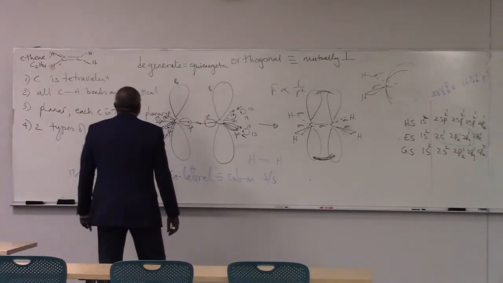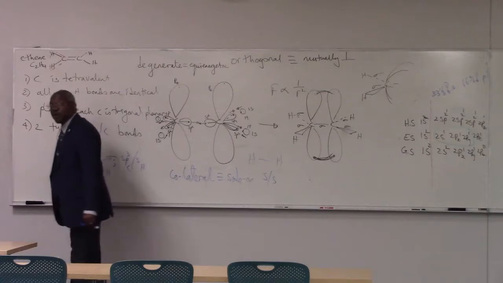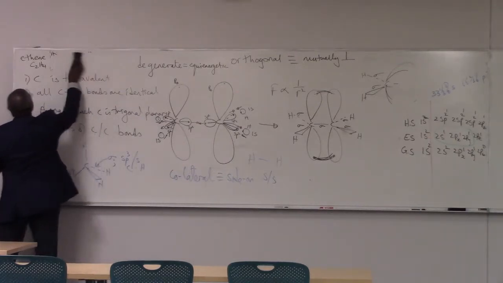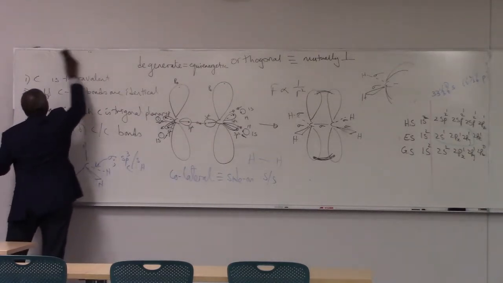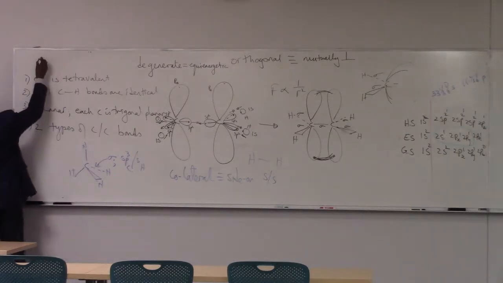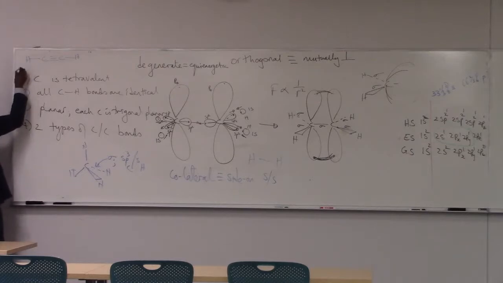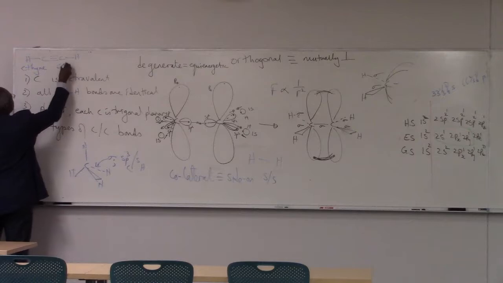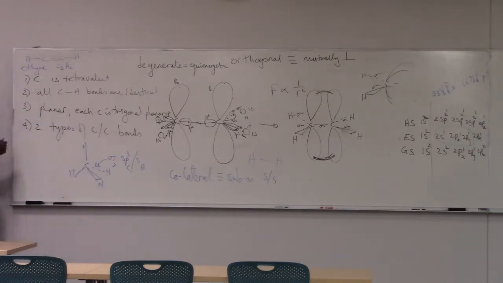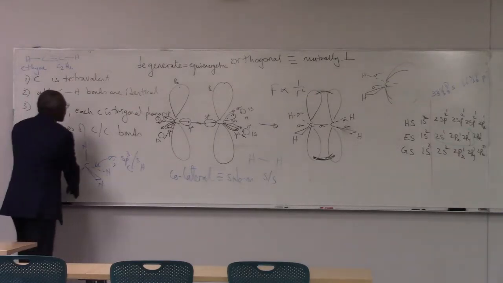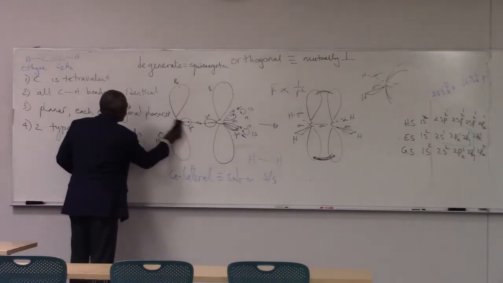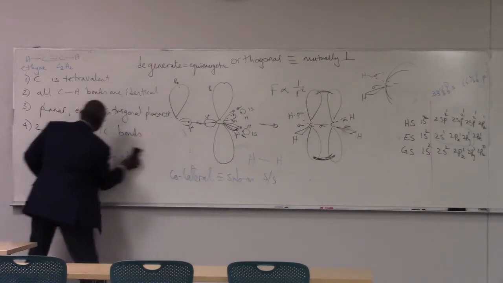Okay, the last hydrocarbon that we are interested in is ethine, which is C triple bond C H. It's called ethine, formula C2H2. What are the features of this species that I want to account for? Clean the board a little. What are the features that I want to account for?